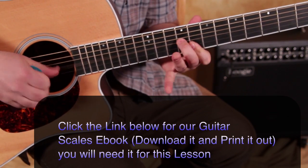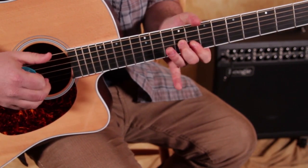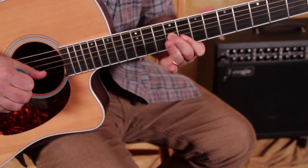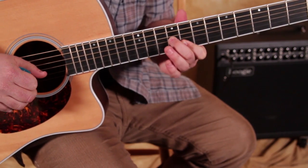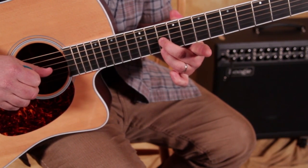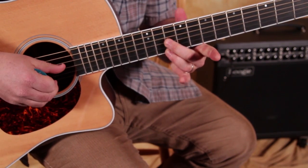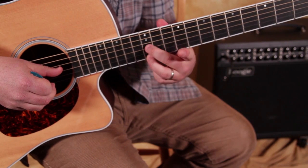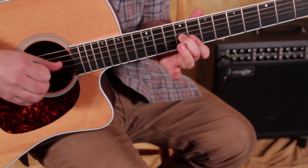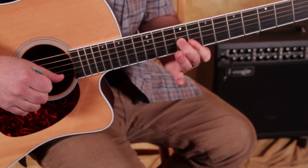But you always have that, and then you always have this: that same thing a whole step down, still over that C root though. Then you also have 10th fret on the G, 10th fret on the high E. And this is all just over C7. And then up a whole step to where the middle finger's on the 12th of the G and the ring finger's on the 12th of the high E. However you want to finger that.